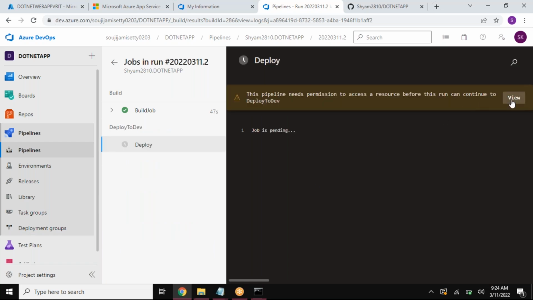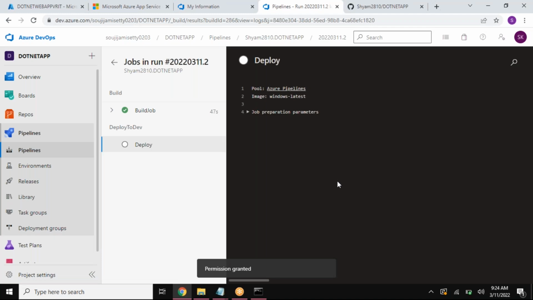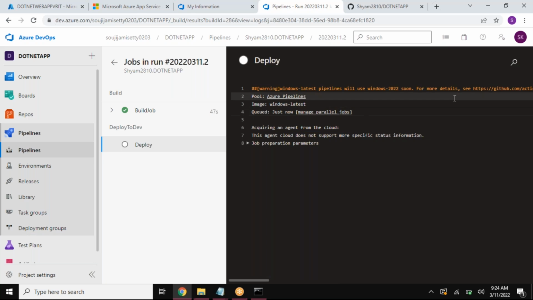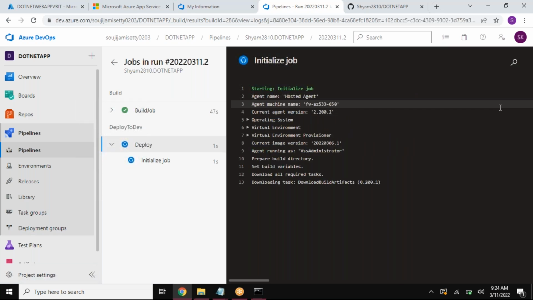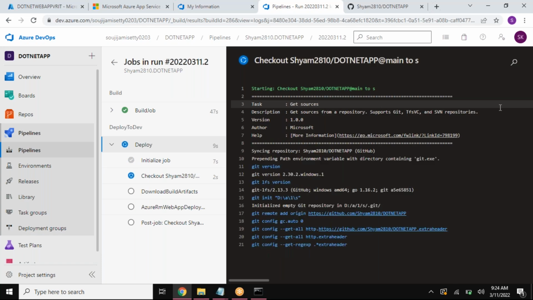Yeah, see, it's asking for your permissions. So go ahead, permit for the first time. Before running your YAML pipeline, authorize your subscription. And while running your pipeline the first time, it will ask you for the permission again. Go ahead and permit for the first time only. That's it. Going forward, even with a code change, everything will happen automatically. When there is a change in my GitHub repository, my code will be changed, and my pipeline should start within my Azure level automatically in here.